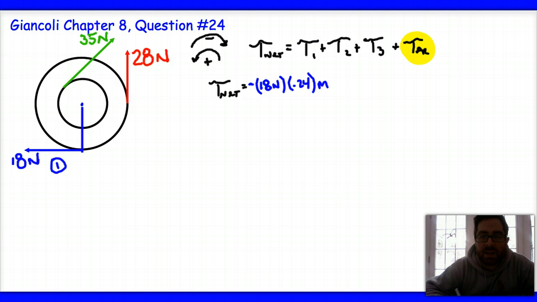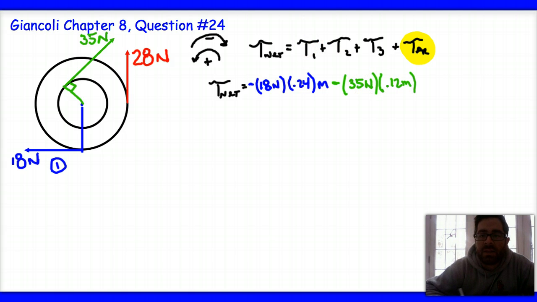And then let's take a look at the 35 newtons. Even though it's at this 135-degree angle, it still is perpendicular to the lever arm. So I don't even have to worry about that trigonometric component. And it is also clockwise because it's attempting to rotate this system in the clockwise direction. It's negative. So I'll say 35 newtons, and I'll multiply it by the lever arm, which is 0.12 meters, which was given to me in the problem. So again, another negative torque, force times distance.